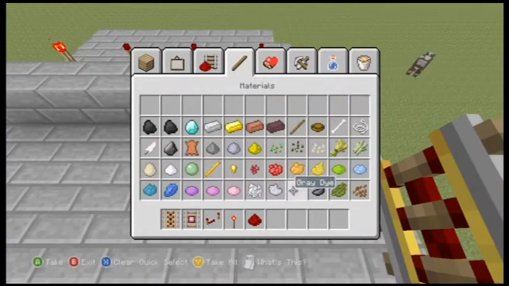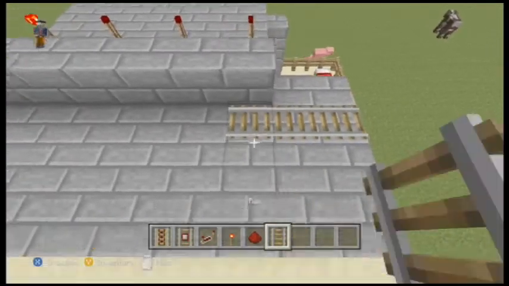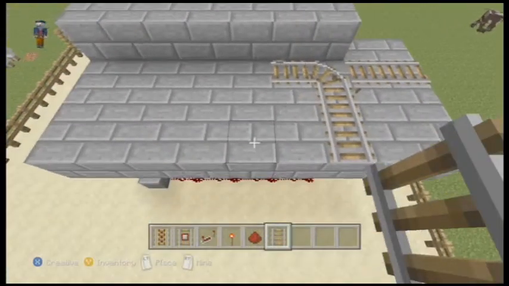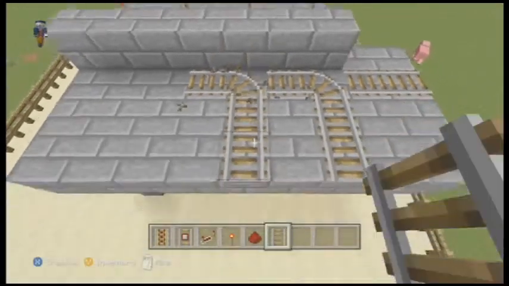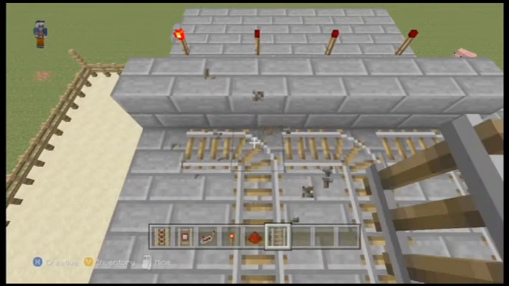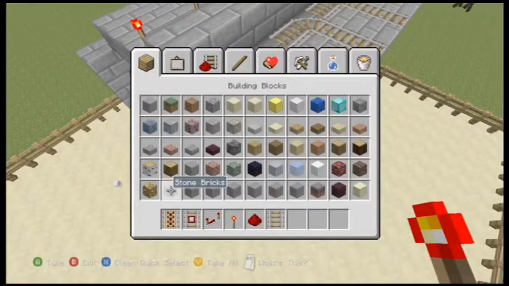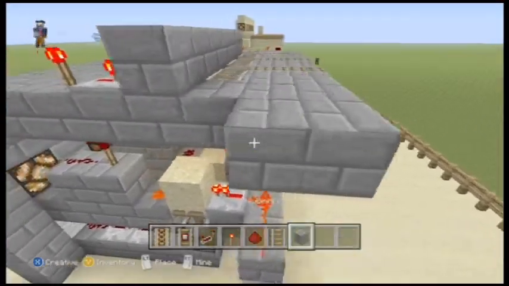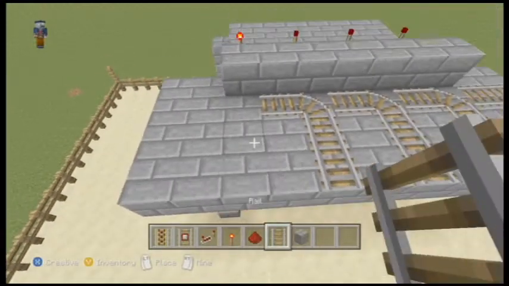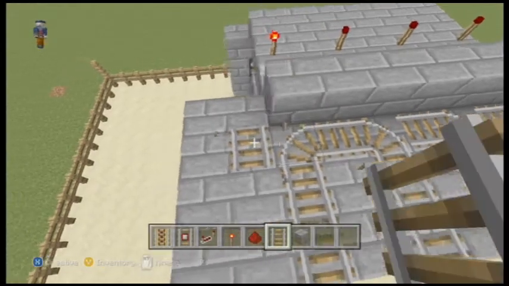Oops, I forgot the normal track. So what you're going to do is go forward, out, and you line the turns up with the torches themselves. And if you notice, great, that one's good. If they're facing the wrong way, just break them and then place them down again, and they should turn to the correct direction that you want the minecart to flow in. And we'll do one more, and that one should stay because it's lit up.